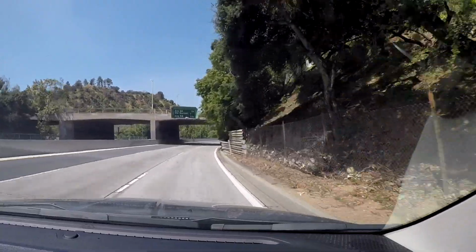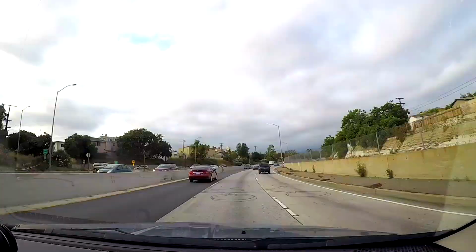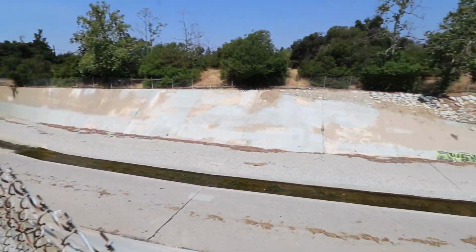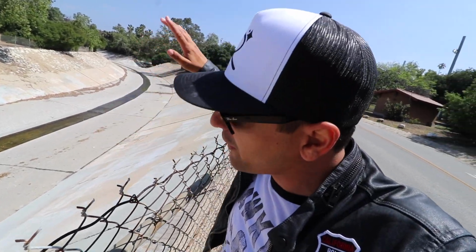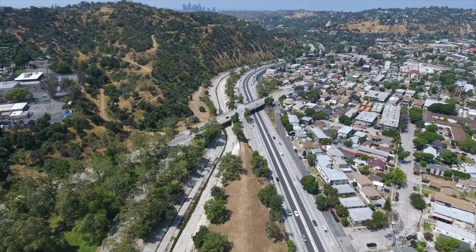The Parkway was a modern marvel. Multiple lanes on each side, no stoplights, no traffic lights. It was a pretty phenomenal thing, and it was incorporated into Route 66. Now, nowadays, the Arroyo Seco Parkway feels woefully outdated and terribly narrow. You can see down below me here is the Arroyo Seco. This is a mostly seasonal river, and as you can see, the riverbed, much like all the other riverbeds in Southern California, is controlled with concrete. The Arroyo Seco Parkway runs right alongside from Pasadena down into Los Angeles.